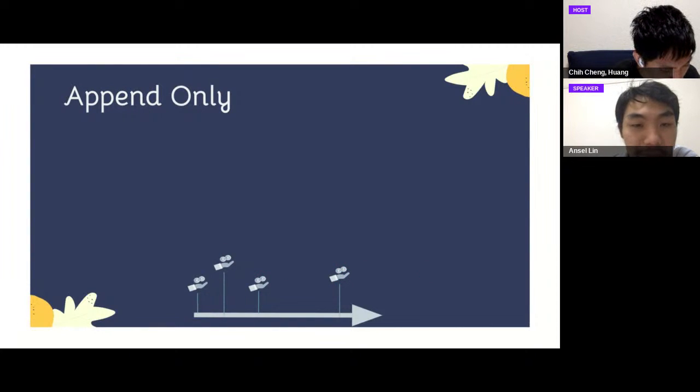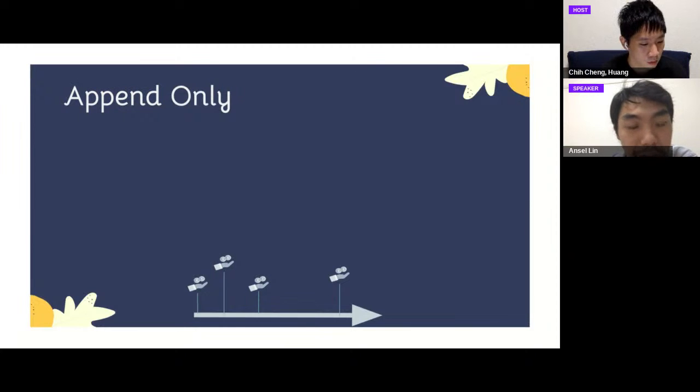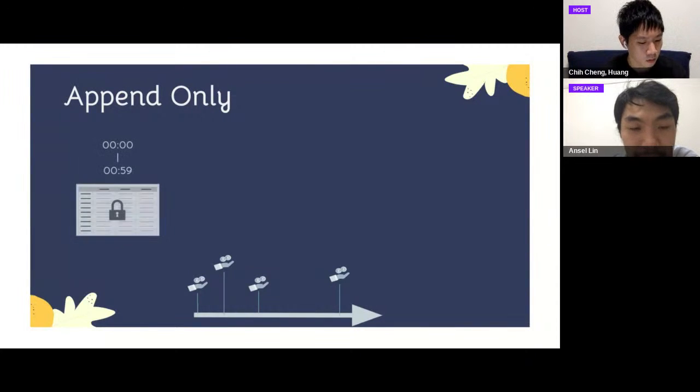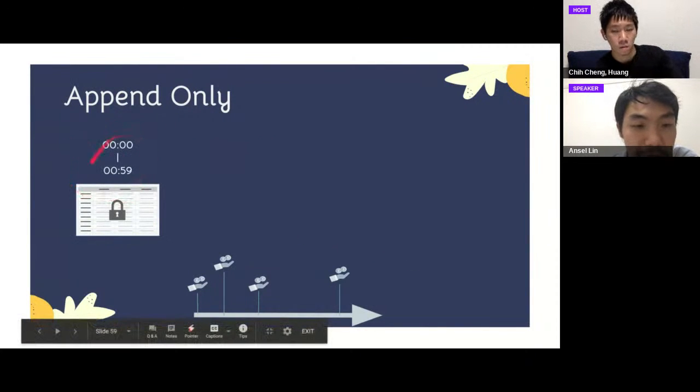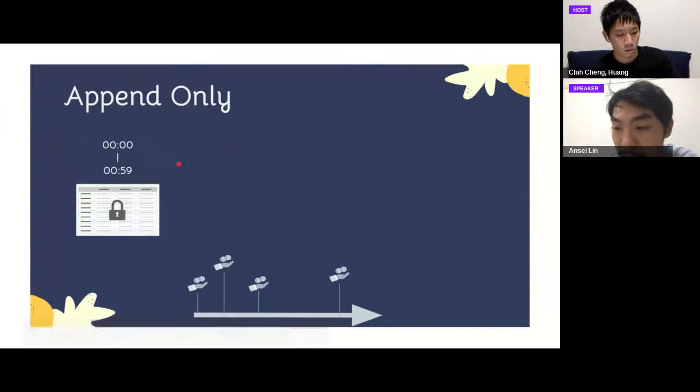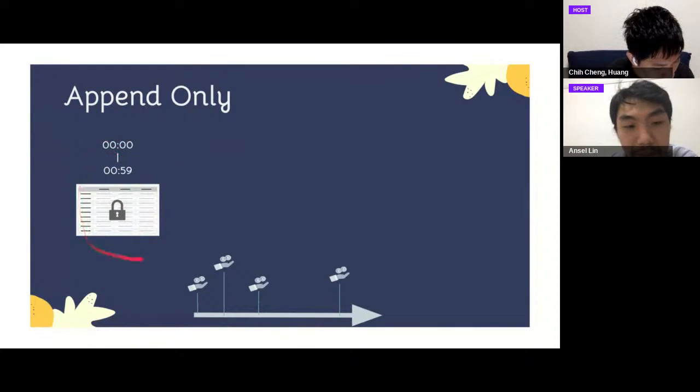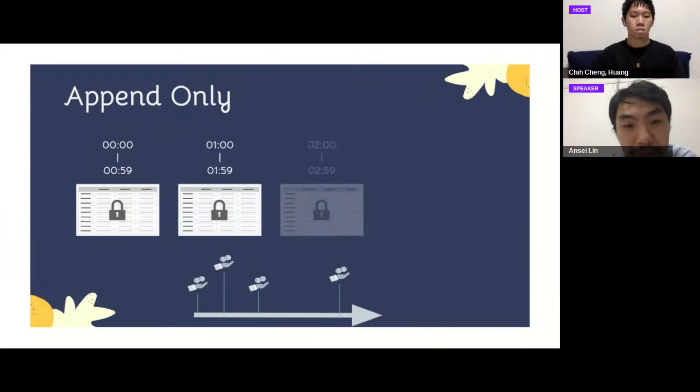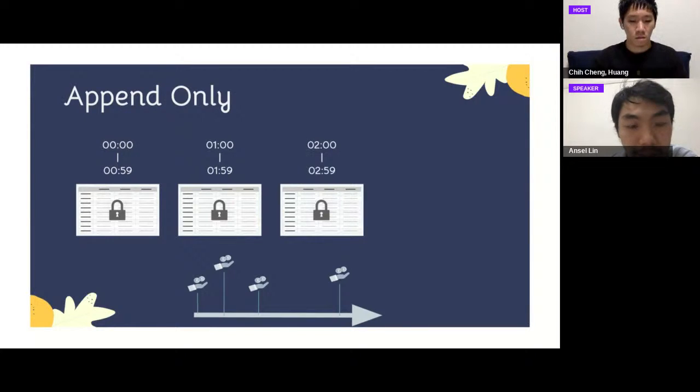A very common approach for turning the behavioral data set into an immutable data set is to divide it into time segments. For example, the first hour's data: once the first hour's time has passed, we will know there's no new data coming to it, so we can safely compile it into an immutable data set. And so on for the next hour and the next hour, and as time goes, we will accumulate small partitions of immutable data sets.